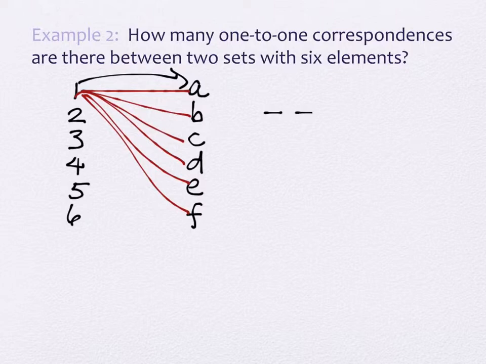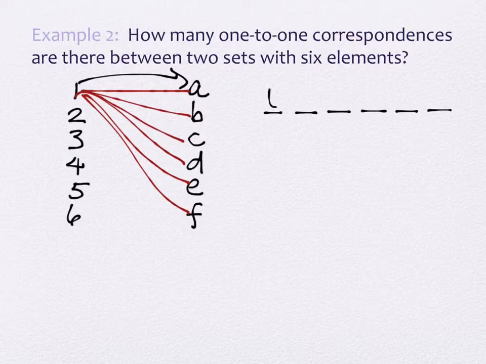Well, it's easier to do, I think, if we make 6 spaces. So the first space represents person number 1. Person number 1 walks into the room and they've got to take a buddy to go have a conversation with, right? You could talk about this in terms of dance partners. There's 6 women in the room. There's 6 men in the hallway. Man number 1 walks in. He needs 1 dance partner. How many choices does he have?